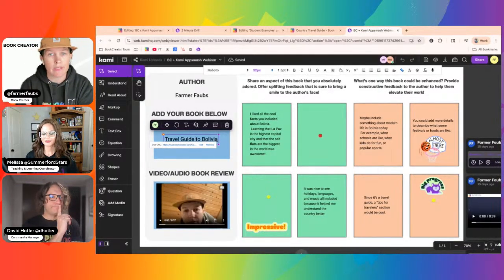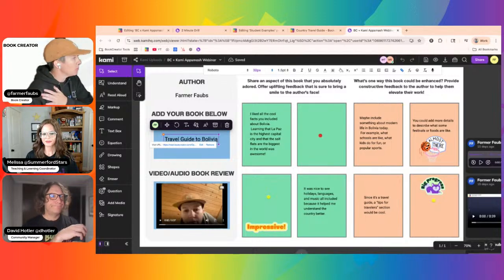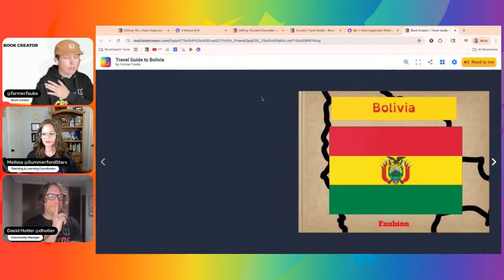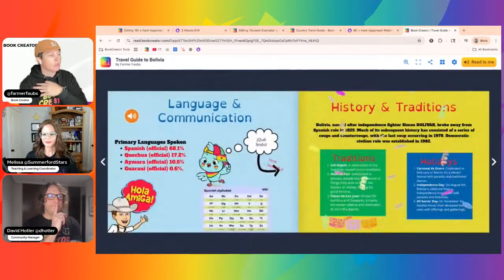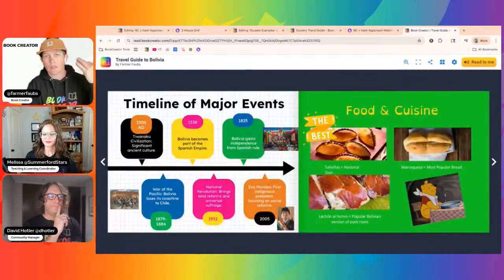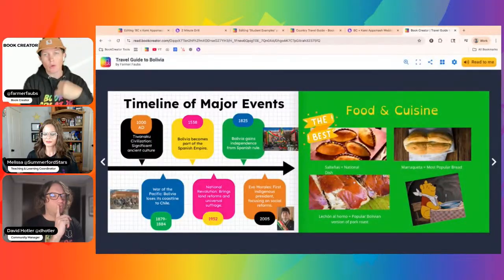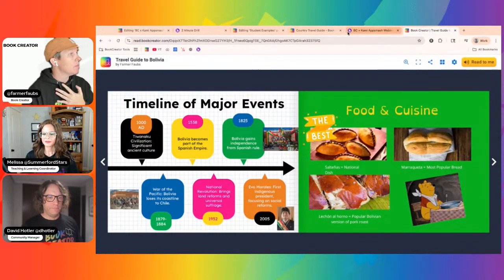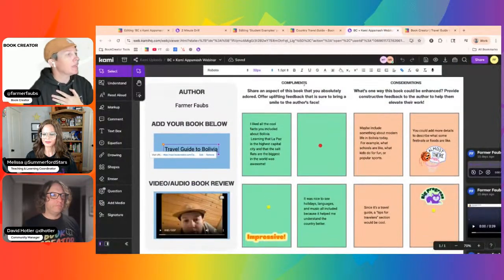So if you're wanting this template, we have it. We're ready to give it to you guys. But students can just click on that book and they can read the book. All right. So they can either read the story, they can look at the countries and get that information, where they can come back here and they can give compliments and considerations.